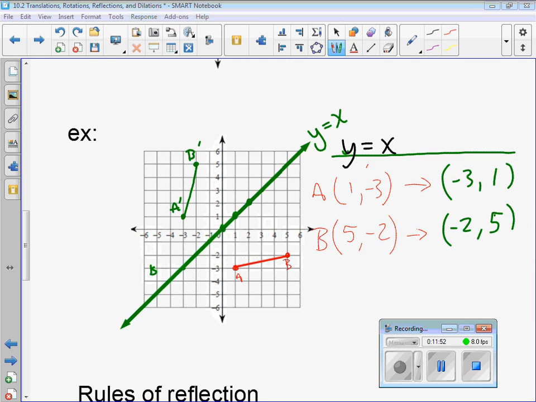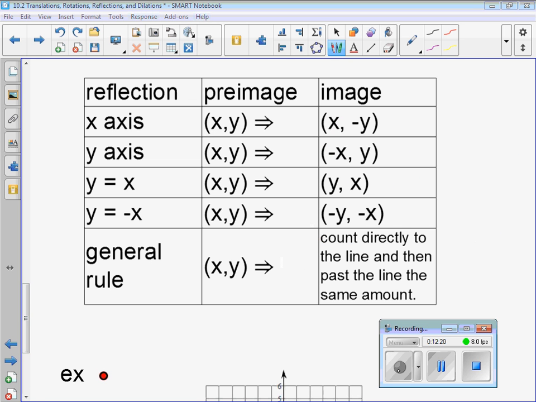All right, hopefully you have, first of all, labeled your reflection correctly with A prime and B prime. If you haven't, you need to go back and change that, okay? Here's what I know from symmetry. If I take this picture and fold it along this y equals x, whatever my pre-image, this side that's over on this side, should map to the other one on the other side, okay? So if you're not sure what's going on, go back and look at that part of the video again and make sure you understand that.